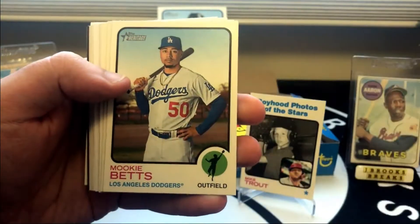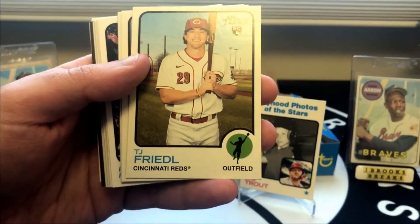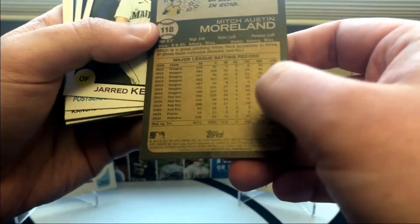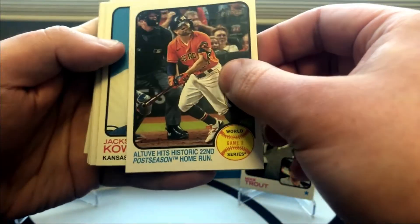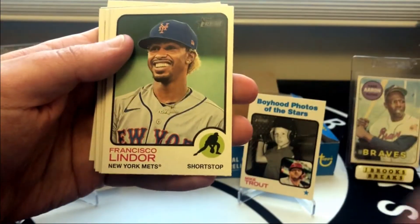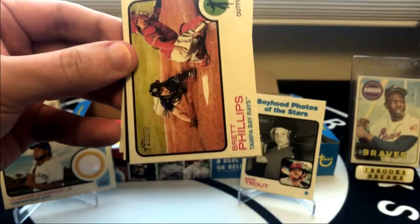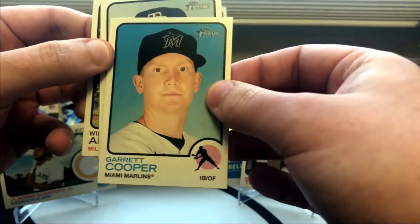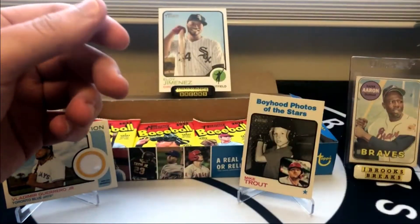James McCann. Shane Bieber. Mookie — he was on the sell sheet, it's just a really clean looking card in the white and blue Dodgers uni. TJ Friedl. Edwin Diaz — that's a cool shot. This was another card on the sell sheet: New Age Performers for Kalenick. There's Altuve looking for a trash can. Jackson Kowar. Tyler McGill. Nelson Cruz. Frankie Lindor. Yanni Hernandez. John Means. Brett Phillips. Got another high number short print — Garrett Cooper. We got the Gianino Bomber. And Willie Adames, now with the Brew Crew.